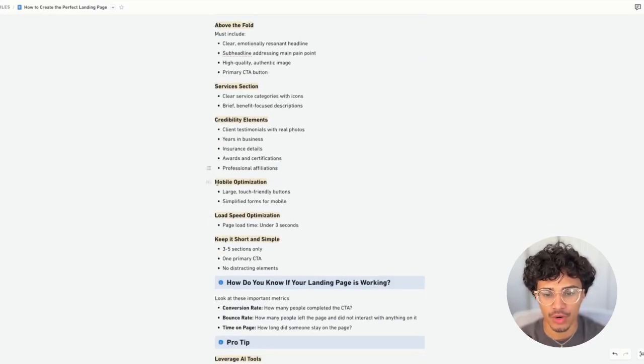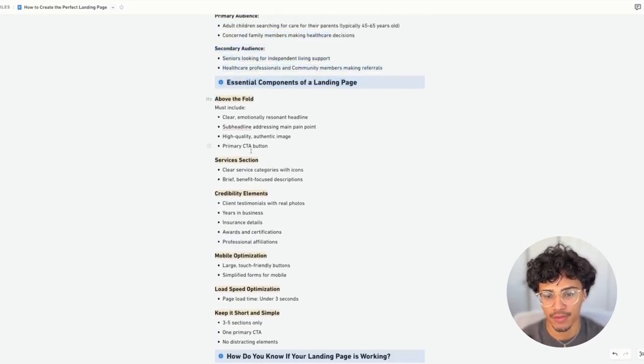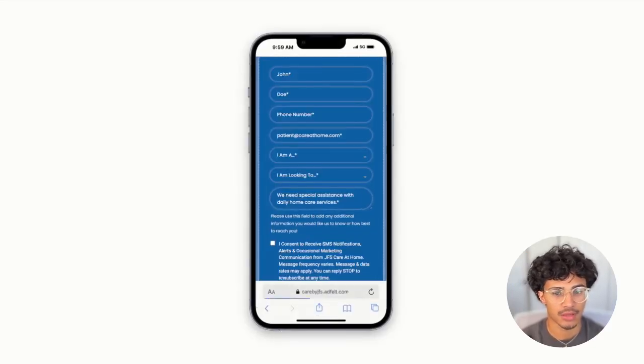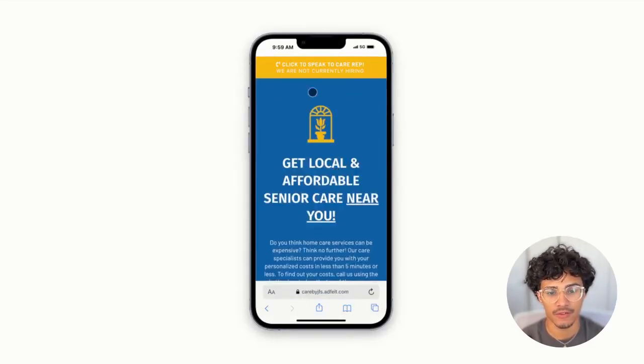And then of course you want to make sure, right? One of the most important things, I would say the two most important things, is the above the fold and mobile optimization. Now, this means that when most people go on this page, especially if they're coming from online, I would say about 70 to 80% of that traffic is going to be coming through phone. Okay. And so you want to make sure when they first load in, they're seeing something that is relevant to them and it looks nice.